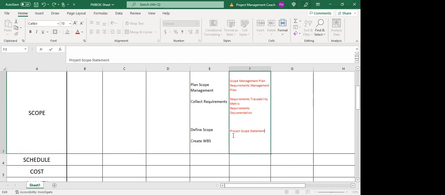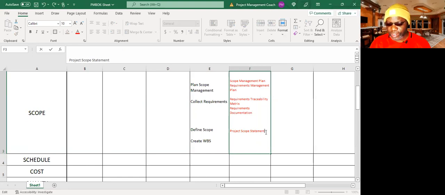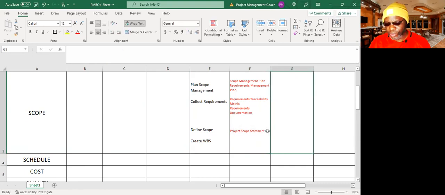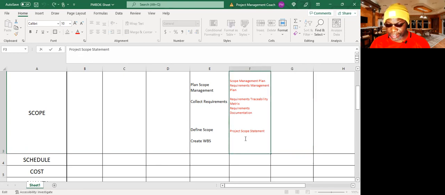The description of the work that needs to be done. You got it. It's the description of the deliverable in detail. And there are two very important things here in the project scope statement. We refer to them as inclusions and exclusions. So what is included in the project and what is excluded? In some instances, you actually need to spell it out for some folks. They don't get it unless you spell out this is not in the project.